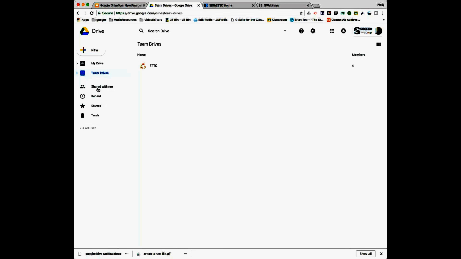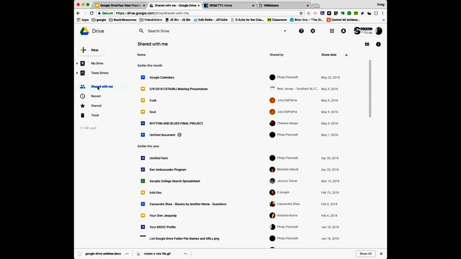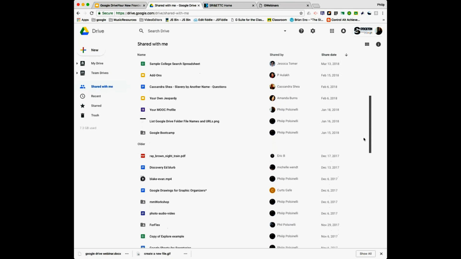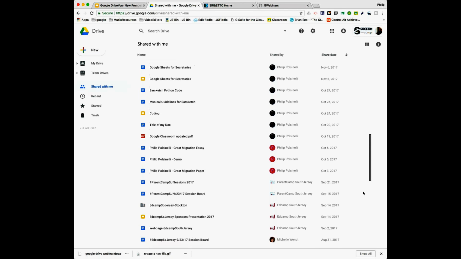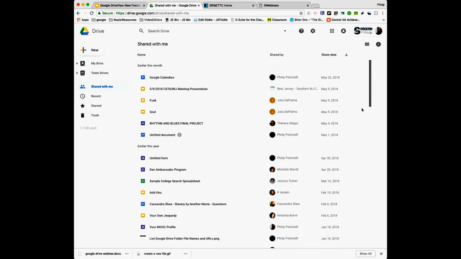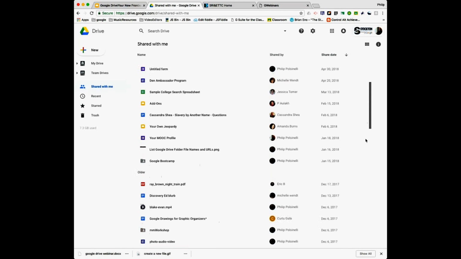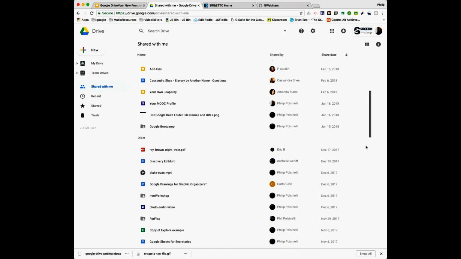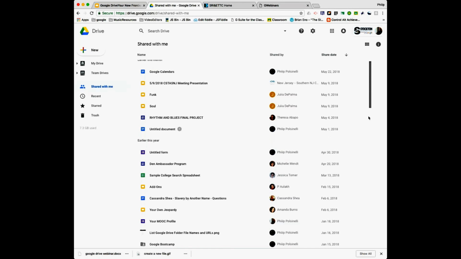Below that, you'll see this thing that says shared with me, which is basically any file that any other Google user has shared with me from their own drives. So anytime somebody has shared a file with you and you need to look for it, you don't know where to find it, it's always in shared with me. And there are some little tricks you can do with things that are in there that we'll take a look at as time goes on.